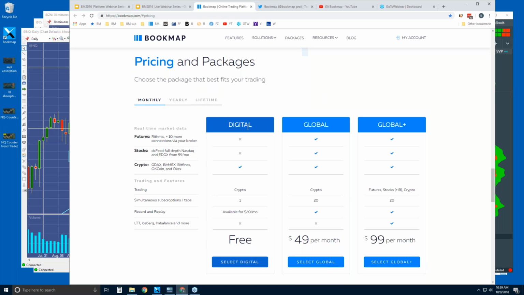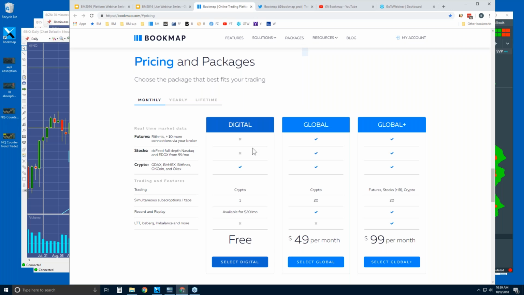Now, the digital version is for connectivity to only one digital currency. It is free, the data is free. The market's always open, so you can check out a live market using this free version, but that's all you get. There's also a delayed feed for U.S. equities, so you can look at that. If you want live data for futures or for equities, then I would recommend going with the monthly global version. Try it for a month and see if this works for you. All right, so that's the free version.